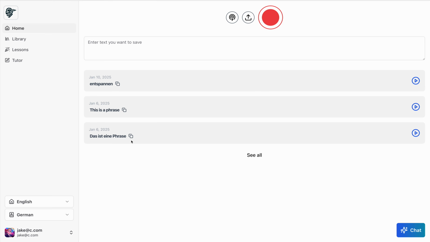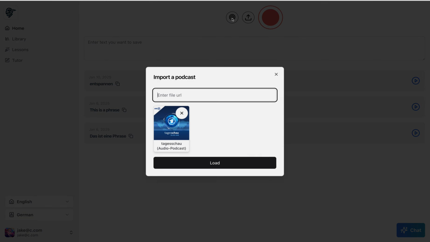So first we have this home page, and this is basically a place for users to enter any content they come in contact with. So that could mean just typing into this box here and adding a word that you read or you see or you hear. But often the content you want is audio content. So there's a way to record with the record button here. You can upload files by clicking this button here. But today what we'll do is we'll use the podcast upload feature.